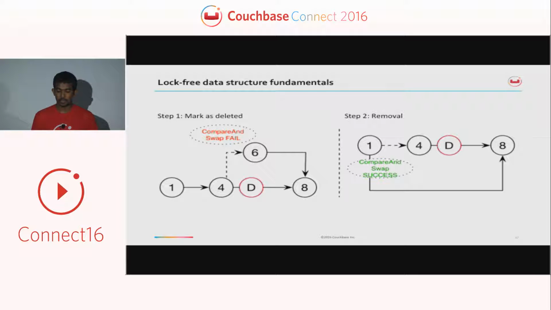So whenever the compare and swap happens for inserting the element in between, which is 6, since a new node is added, that previous pointer is changed. That means that compare and swap operation will fail, and only one of the operations, either insert or delete, can happen. That makes sure that the delete operation always results in a correct, expected linked list.